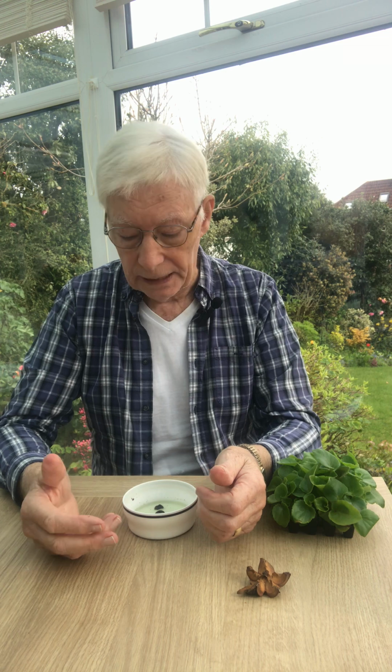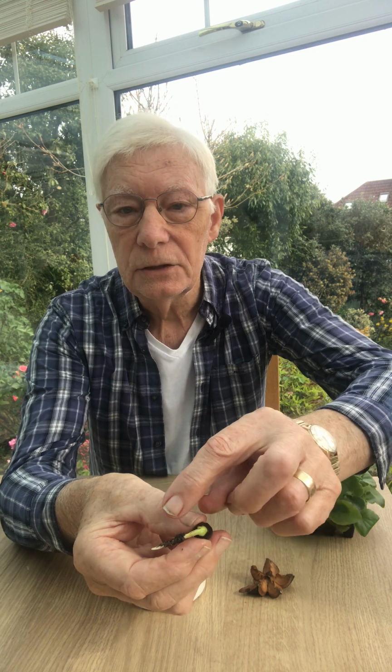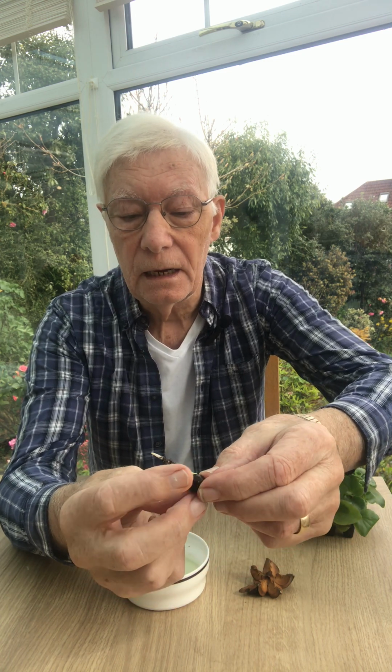So what I did, about the beginning of January, I started soaking them in some rainwater, and it obviously has to be rainwater because they love acid soil and acid conditions. And what happens is, and I'll show you here, this is one of them that has actually sent out the little shoots from this hard coating, and that now will be growing.